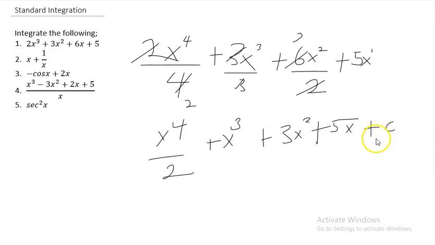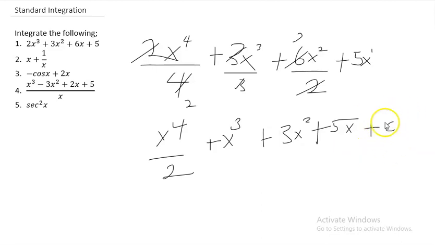c is the representation of that constant, because if you were differentiating this, you would differentiate and it would give you 2x to the power of 3. If we try that, you basically multiply 4 by this power, that will be 4 multiplied by this. 2 would cancel out 2, then this remains 3, so that will be 2x to the power of 3. I'm just trying to explain how you can differentiate and get back your answer. So if you're not sure about your answer, you can always differentiate these terms and it should give you back this. That's why having knowledge of differentiation is extremely important.